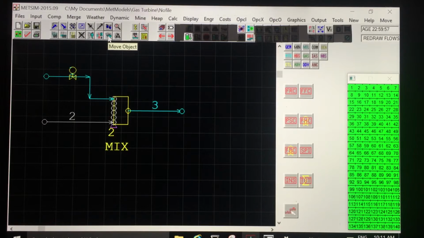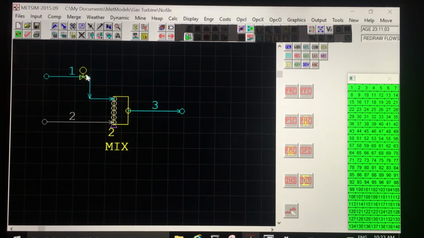I'm using the Move Object tool, which is a picture of some unit operation with a grayed out shadow of where it used to be before it was moved. So I left click to activate the tool and left click and drag the control, and I'll move it over here, just clear out the number 2 and redraw the flow sheet to clear out the graphics.